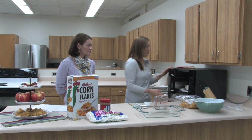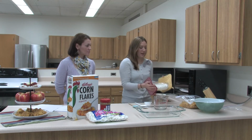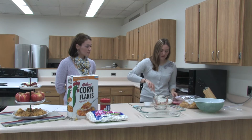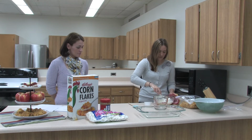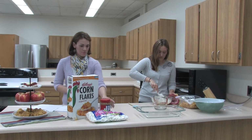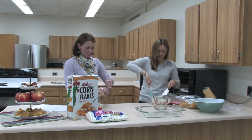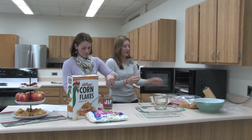Okay, our marshmallows are done, so I'm going to want to pull them out of the microwave using hot pads to make sure that I don't burn myself. And you can see that the marshmallows are still not melted all the way, so I'm going to want to stir it and try and make it as smooth as possible. Okay, and then I'm going to go ahead and put it back in the microwave for another minute.